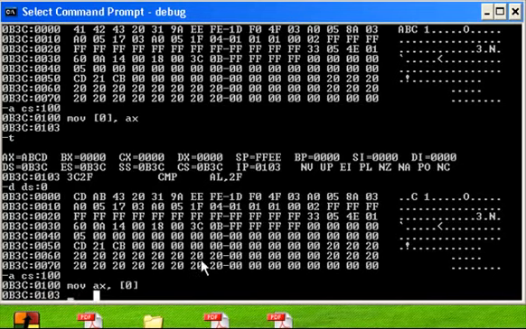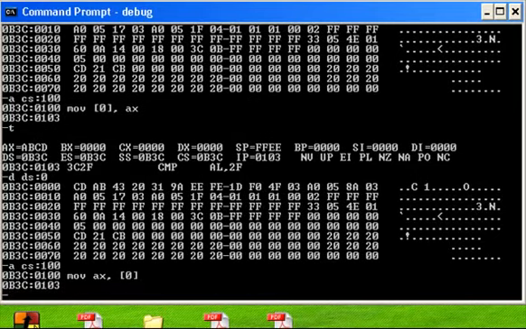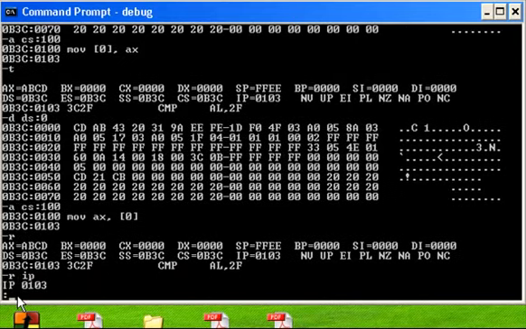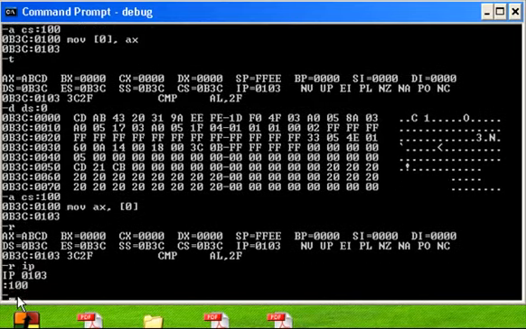Now to actually run this, we have to prepare a little bit. First of all, let's check our registers. Our IP is 103. If I execute T and my instruction's at 100, it's not going to work. It's going to go to 103 and execute whatever's there, and nothing's there. So we're going to go register IP, and we're going to set it back to 100.